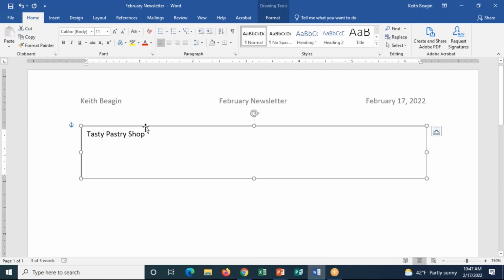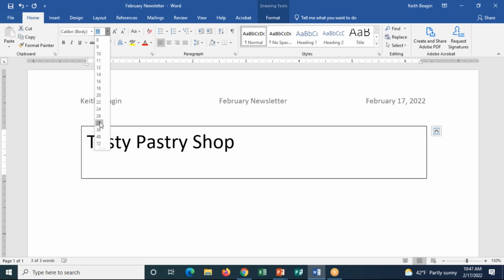All right, so by selecting the text box, I can go up to the font group in my Home tab, go to where it says 11, and I will make it 28. By the way, I've done this activity many times before, so I just happen to know that 28 works nicely. Of course, things like font size, a lot of these formatting options often take a bit of trial and error. In this case, though, I know already that I want to make it 28.